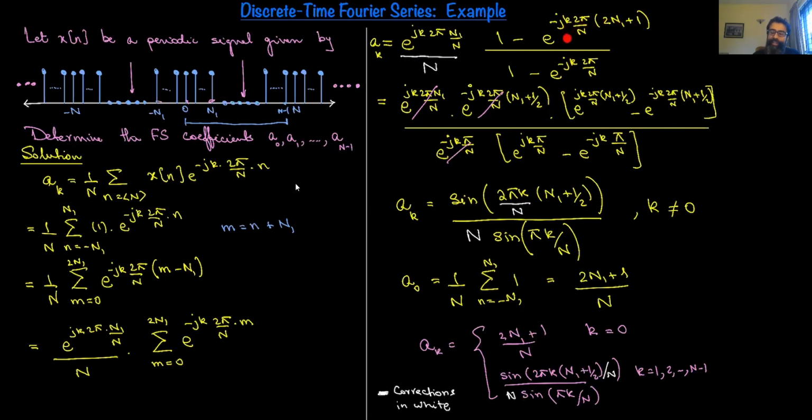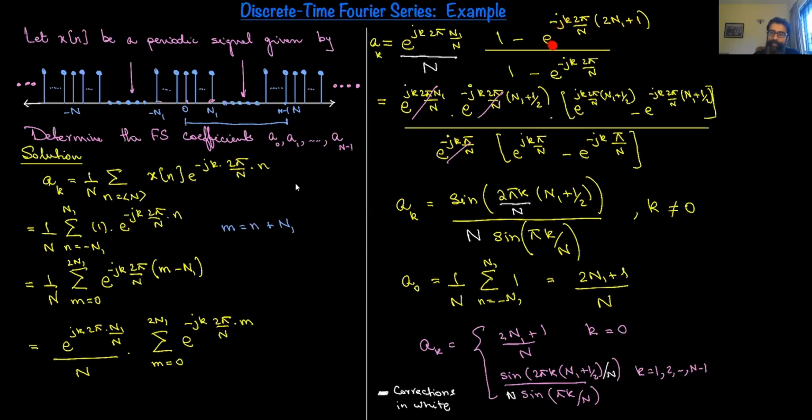Now this is a trick that would come in handy, by the way, in a lot of other problems as well. Maybe if not in this course, then in a lot of other places. This is 1 minus e raised to j theta. In order for me to convert this to a sine, I take out as common factor e raised to minus j theta by 2. So this is theta by 2, and this thing here divided by 2. That's why it's n1 plus half: this divided by 2 is n1, and 1 divided by 2 is half.